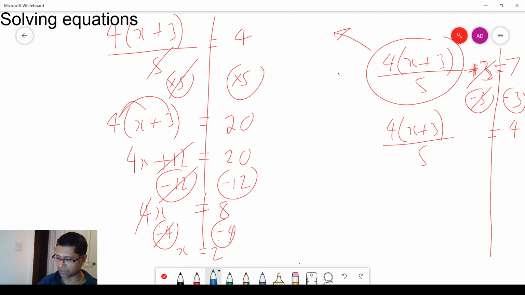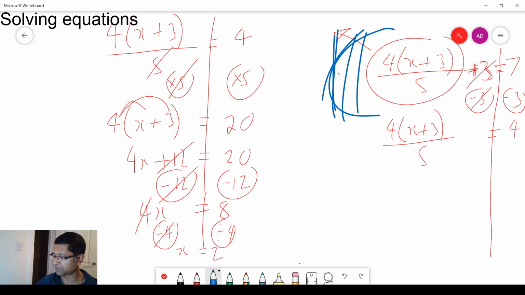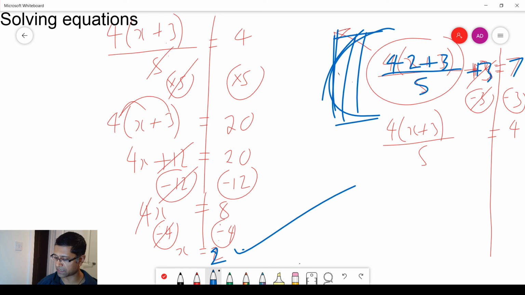Now just to check if this is okay, remember this was the original question over here. So replace the x with 2. Remember I just worked out 2 over here. Put the 2 in there, see what happens now. 2 plus 3 is 5. 5 times 4 is 20. 20 divided by 5 is 4. 4 add 3 does give you the 7. So everything I've done here is correct.